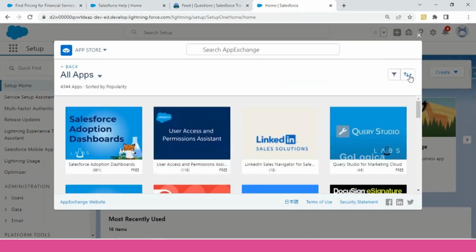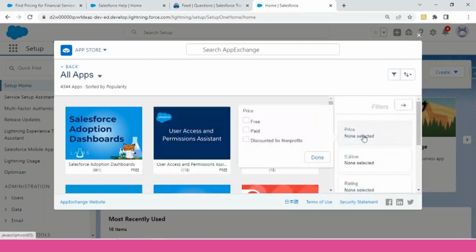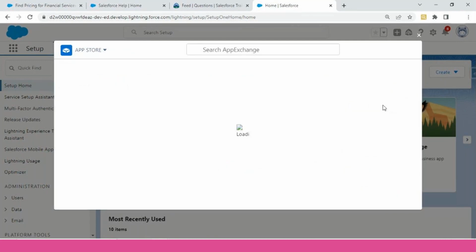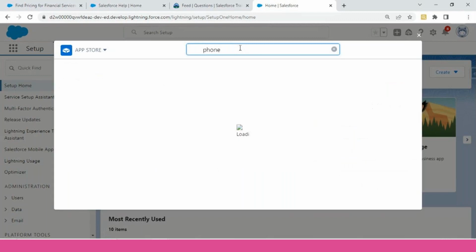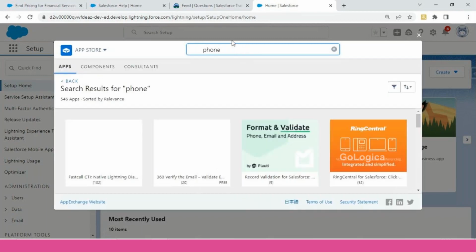So we can just filter out whether we are looking for the free one or the paid one. We have both free and paid, so we can download and install the free applications and the paid applications. Phone or telephone services: we have the applications, we have to download it and integrate it.